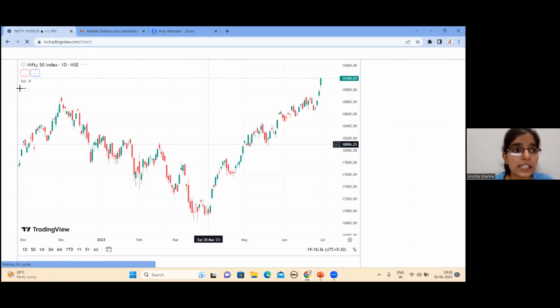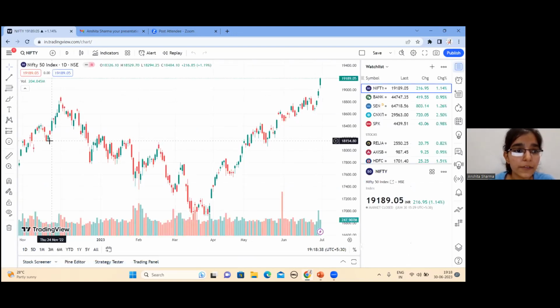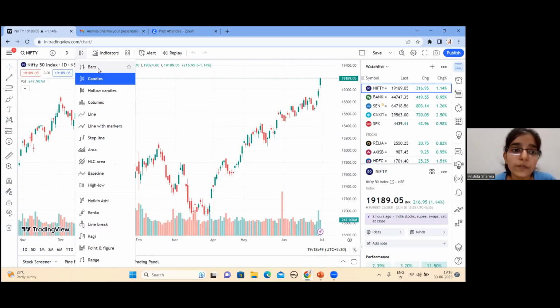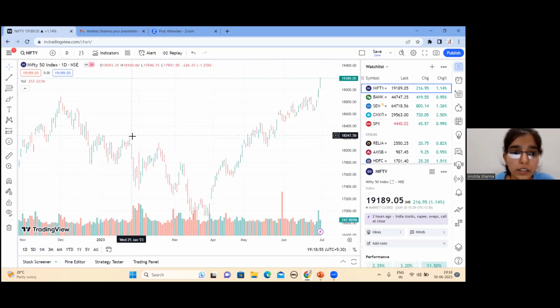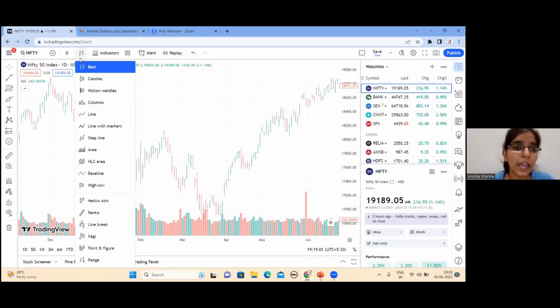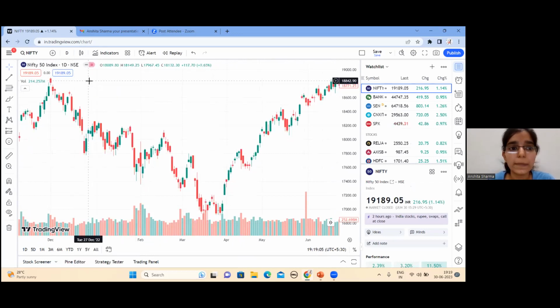And here we have the charts that I was discussing, this is what charts actually look like, how the market is going on. And see, this is a candlestick chart. Here we have a lot of options and features. If you want to visualize the graph in bar form, you can go for it. Now you can see the bar format. In whatever format, we have a lot of features. You can use any of the features according to your convenience and have a look at the market trend.